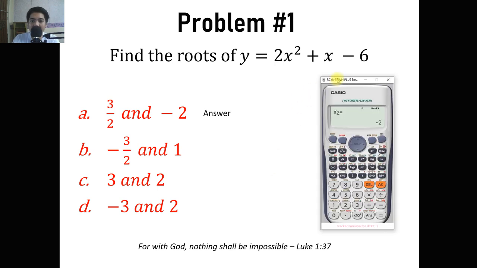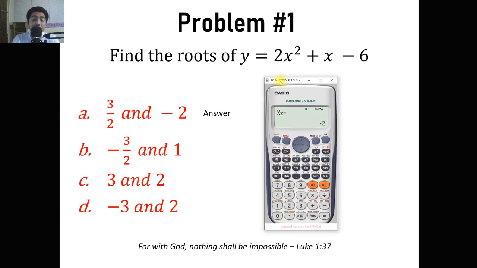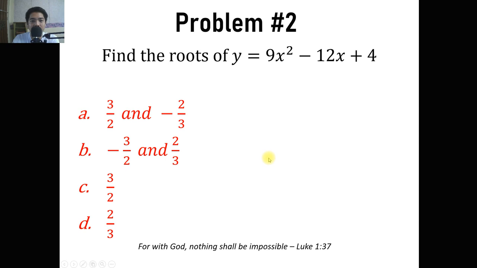The manual computation of this is that you can use the quadratic formula, you can use factoring. But in case you forgot those methods, you can use your calculator to easily find the roots of the quadratic equation. Okay? So it's very easy. So let's go now to number 2.